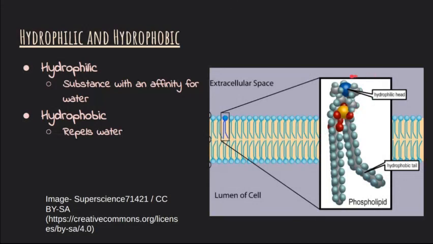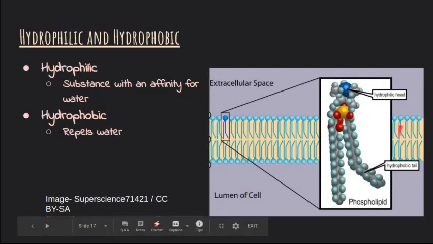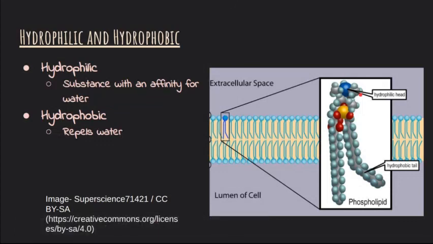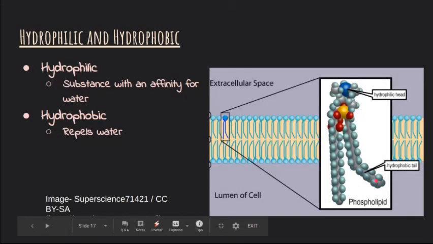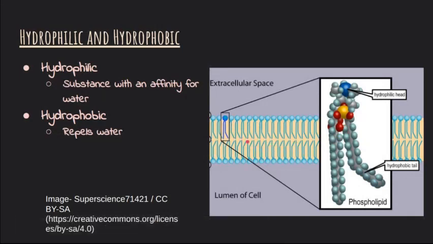So I'm just going to mention this because a phospholipid has a head, which peeps out right here on top of the cell and at the bottom of the cell. It is considered hydrophilic, which means that it is able to be next to water. While a hydrophobic example would be its tails, which are portrayed here in the middle of the cell membrane. It's not going to want to touch water.